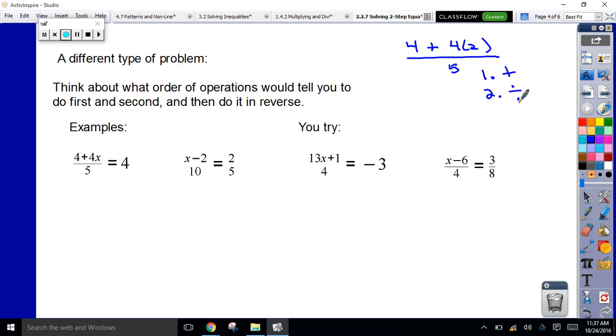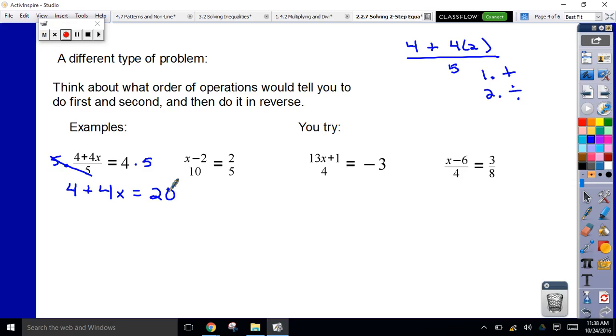So whenever you solve a problem like this, you have to do the opposite. We're going to undo the division first, and then we're going to undo the addition or subtraction. Because of the way this is written, the whole left side is divided by 5. So we can't just add 4 to both sides because it's not really 4, it's really 4/5. Okay, so the first step is we're going to multiply both sides by 5. Your 5's on this side cancel out because 5 over 5 is 5 divided by 5, which is 1. We're left with 4 plus 4x equals 20.